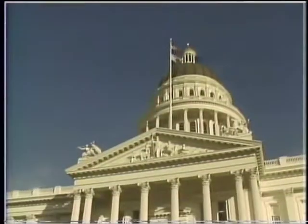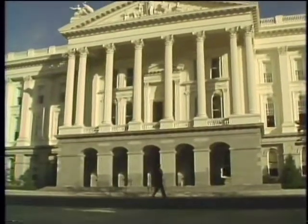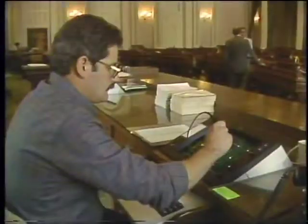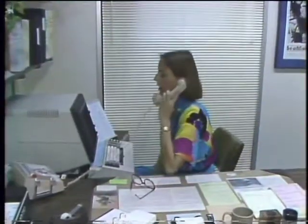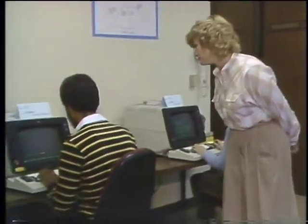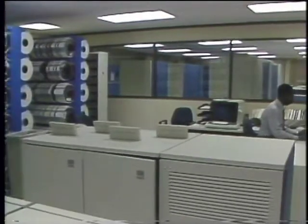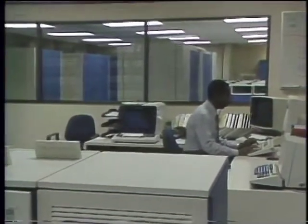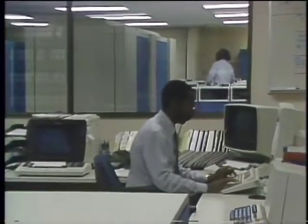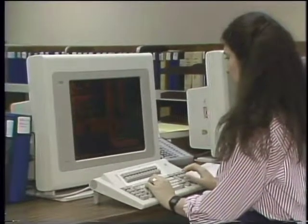We're going to begin by taking a look at the use of computers in the California state legislature. At California's state capitol in Sacramento, politics as usual is giving way to automation as usual. At the Senate, in congressmen's offices, at almost every level of legislative life, computers have arrived. In an effort to trim the 500 million pages printed every year for the legislature, the Capitol's data center has established a network of mainframes and PCs to provide instant access to legislative activities.